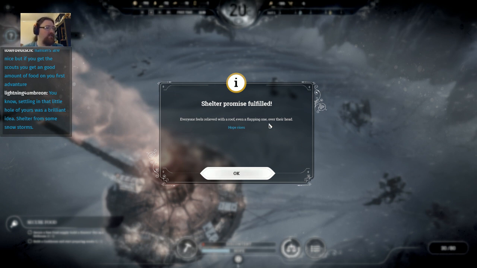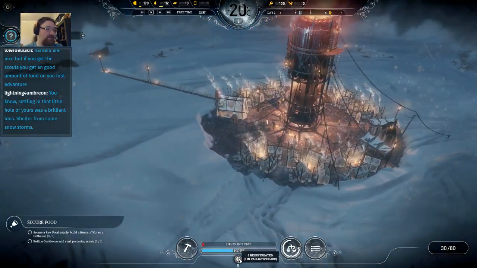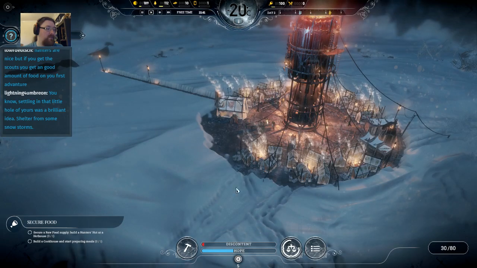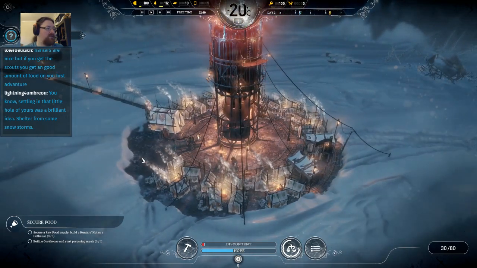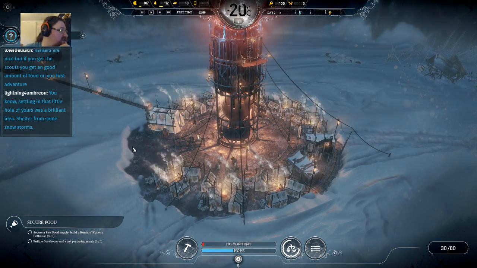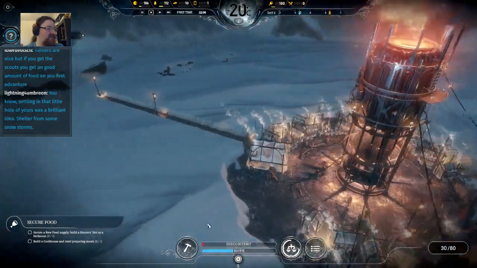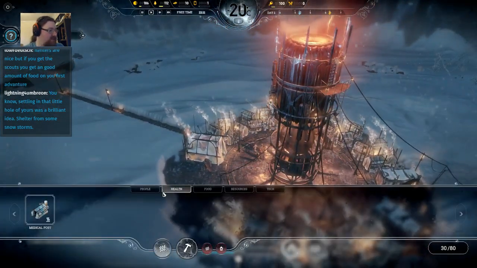Everyone is relieved to have a roof, even a flapping one over their heads. So, shelter. I actually managed it. Hope is rising. I've done good. Yay. Now I need to demolish some houses because I think I'm out of space. Oh, such a fickle ruler I am. No, let's see what else I can build.